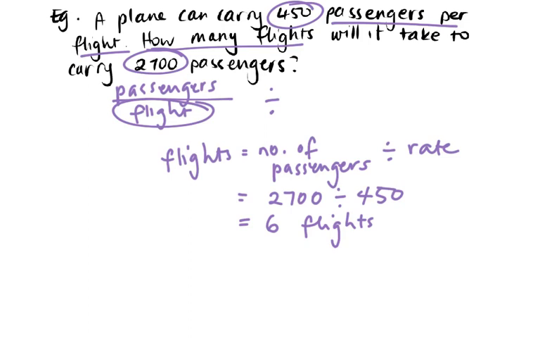So remember, if you are looking for the numerator value, you're going to multiply. But if you're wanting to calculate the denominator value, you're going to divide. So it's important to first write it as a fraction, then work out what it is that you're trying to find in the question and work out whether it's multiply or divide. And lastly, calculate it and don't forget to write the units.